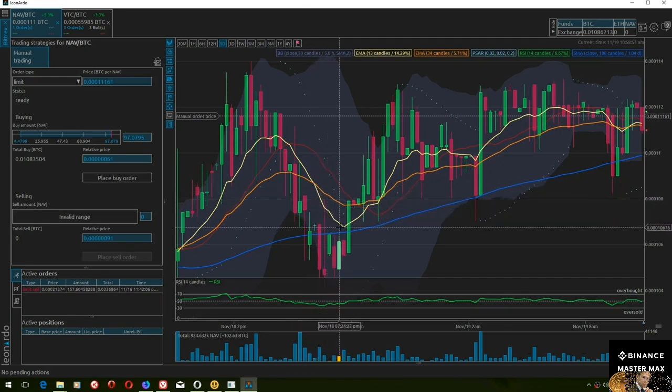And then around here, I would say, okay, this could be a buying opportunity. I don't know if I would buy at this point or not, especially because there's a green candle here, so that could signal that it's rebounding up again. So if I was to buy, I would probably have bought around here. So there you go. With these three indicators, that gives you an idea of how to do trades. It's a great tool for that.